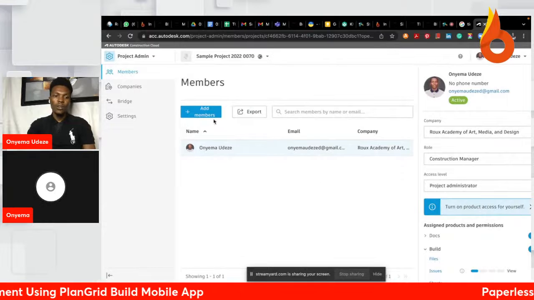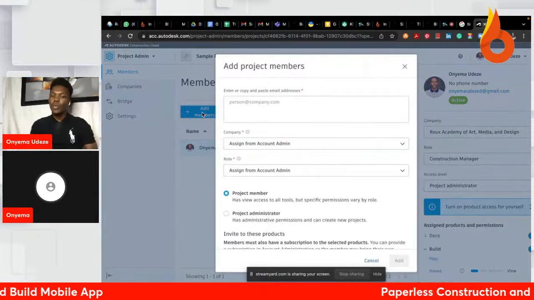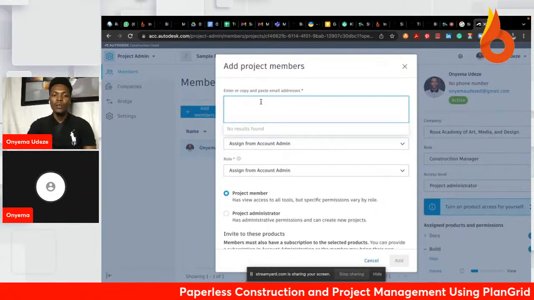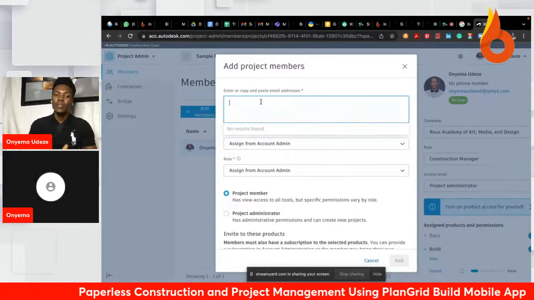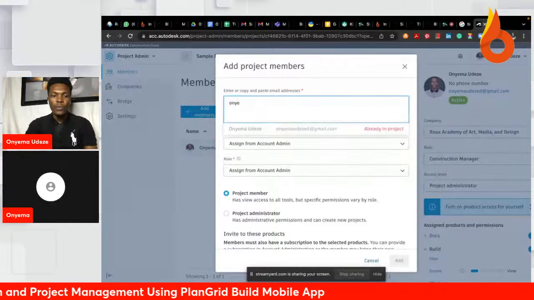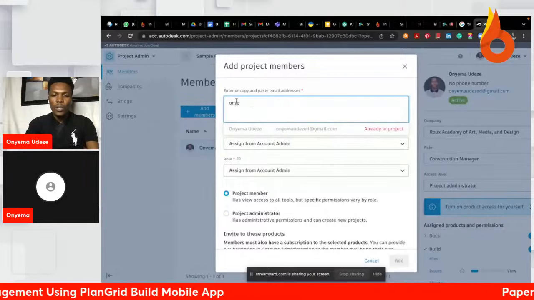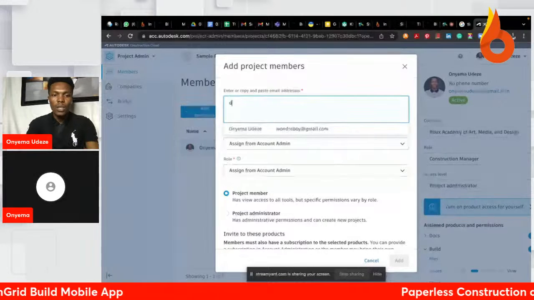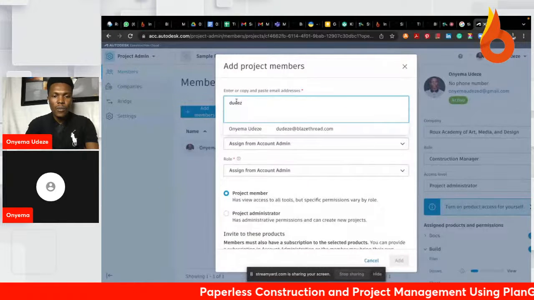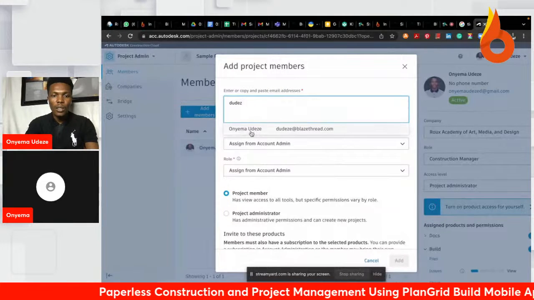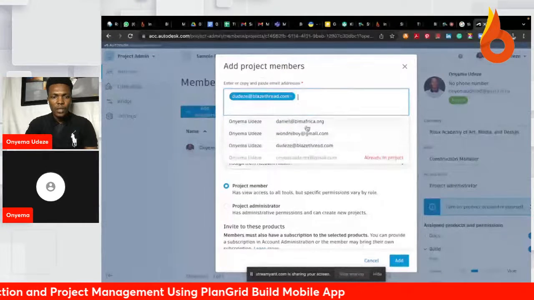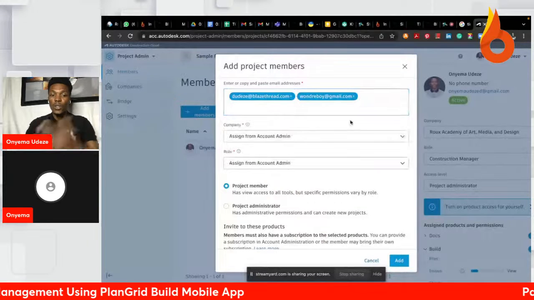Then once I do that, I can also invite other people. You can have so many people in the project from different companies, so this is where you begin to invite them. You might already have had them in your account admin on this platform, but in this case, I have a couple of emails on this platform, so I'll just quickly use them. Let's say this is one of them, and you can see a couple of them here. So let's say I invite these two people, for example, into the project from different companies.